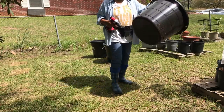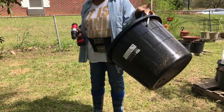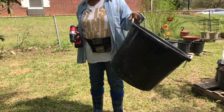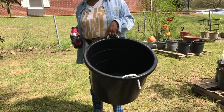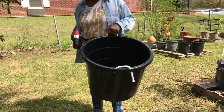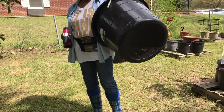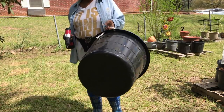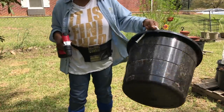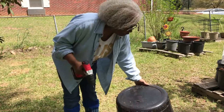So these are the containers that I'm going to be using. I got these containers from Walmart back in the winter, October, November, sometime like that. I paid $4.95 for them because I knew that I wanted to plant some things later in the spring and summer. So first I have to put some holes in.